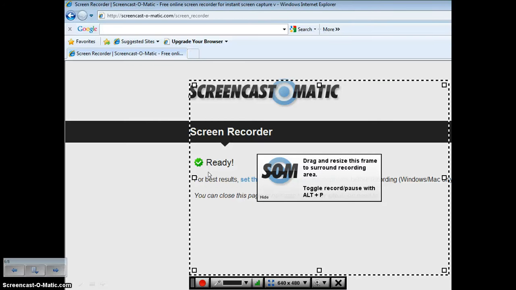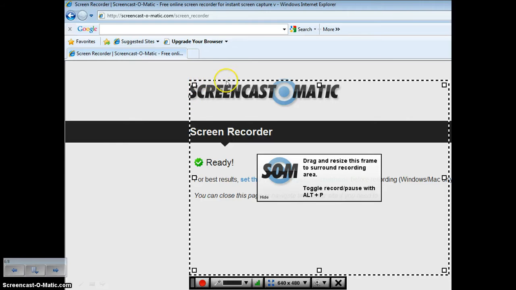Unfortunately, I'm using Screencast-O-Matic for this lesson, so I can't go through the steps of showing you how to start off, but essentially, you go to the website, screencast-o-matic.com, and it'll bring you to a website, and on the website, I'll have a button saying Start Recording Now. Once you click on that button, you'll see a screen just like this.